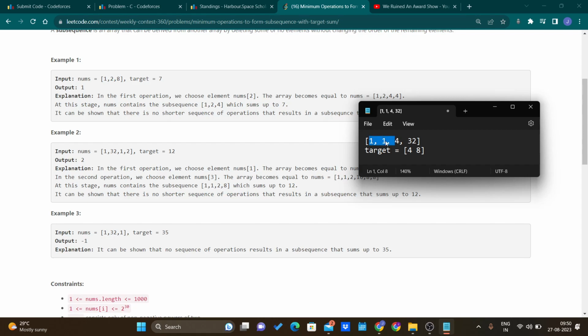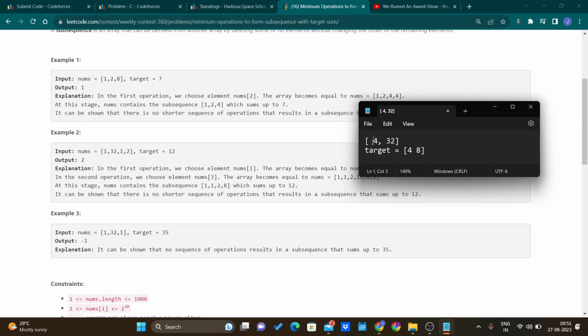First we will add these two and input the sum into the nums array, and now 4 is not equal to 2. So since 4 is not equal to 2, I will check whether the next element of 2 is equal to 2. No, it is not equal to 2. It's equal to 4. So since it is not equal to 2, we will just remove this 2. We will not consider that again.